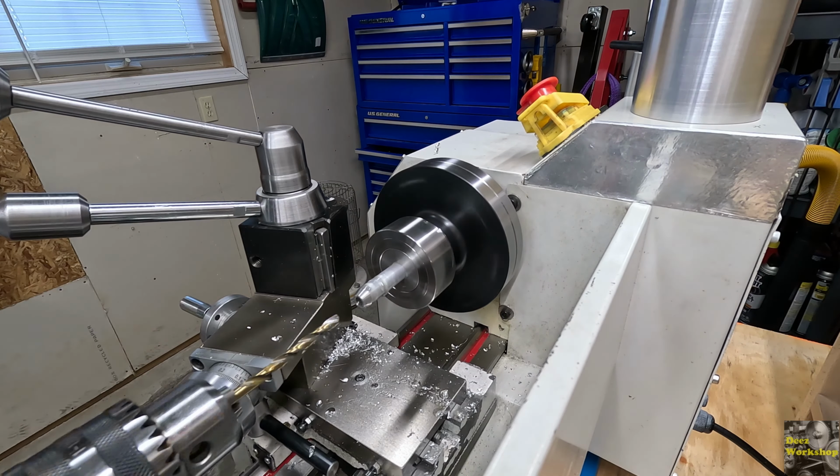and what I want, I can leave a little bit out because I can always shave that off, clean it up. But what we want to do is put a flat on here. Now, from what I've read online, if you picture this being shoved in there, you're going to have a little bit of gap at the top. You don't want it half and half. You want to be able to kind of close that hole about like that. So I'm going to experiment with different depths, but I'm not going to go and file half of this thickness off. So I'm just going to use a file, and we're just going to file it off, and we'll see where that gets us.